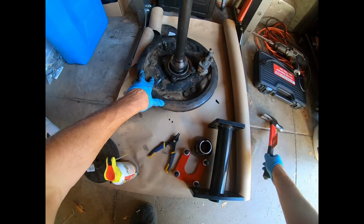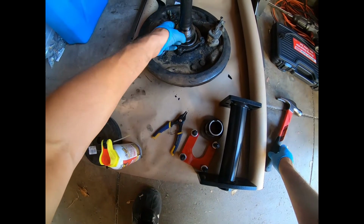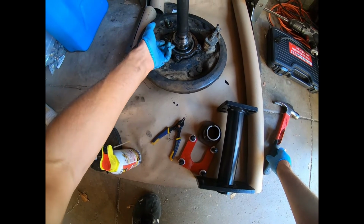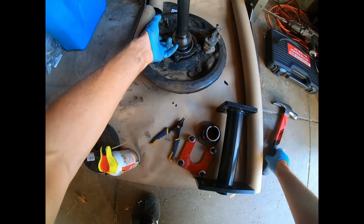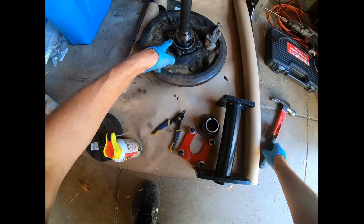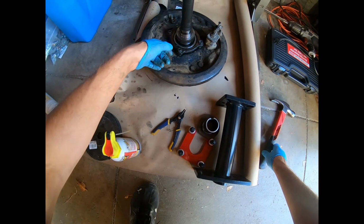All right, now I can fit the bearing splitter around here, pull the retainer and ABS gear off, and then get to the, there's a clamp in here somewhere. We'll cross that road when we get there, but we've got to pull a C-clamp off after we pull the ABS and the retainer off.